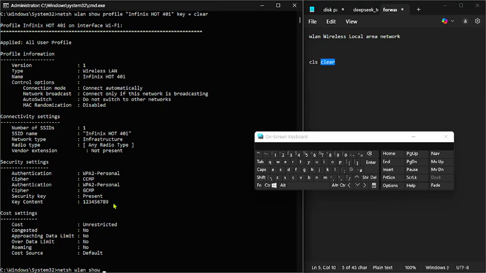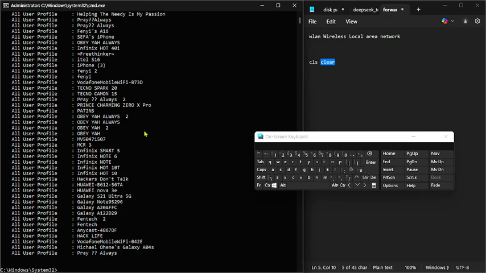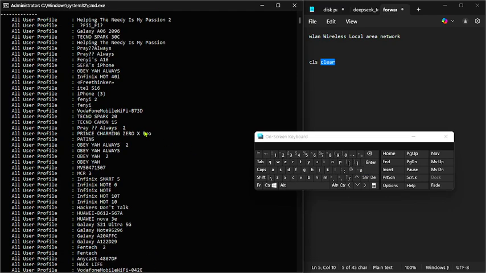I want to check only the profiles, so I can just use netsh wlan show profiles, and it will show me all the saved profiles, all the Wi-Fi networks I've connected to.